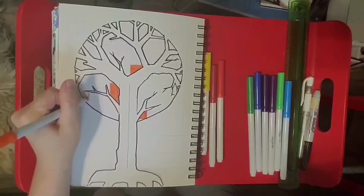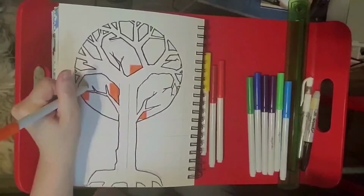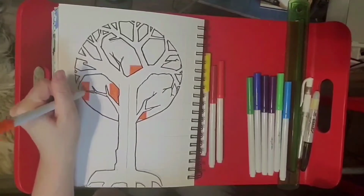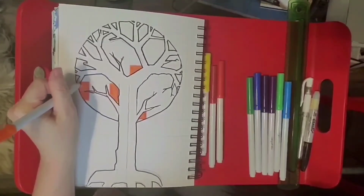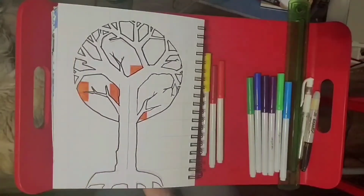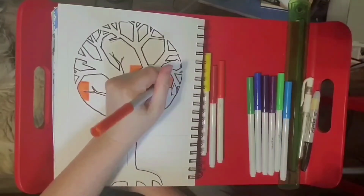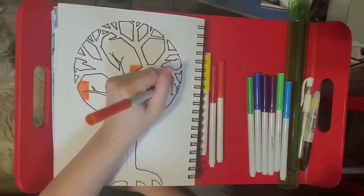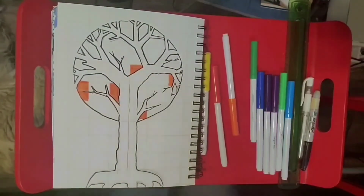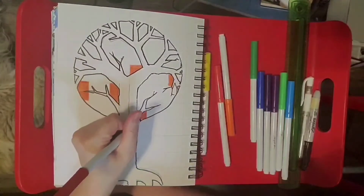I'm going to do another orange over here. Or you can just put them wherever you want, mishmash. As long as you follow the rule of having warm colors only in one part of the picture, and the cool colors only in another part. I am totally going to speed up this part of the video so you guys can just watch me do random colors now for a while.